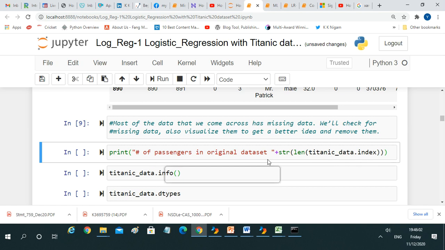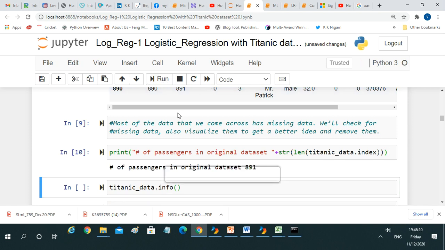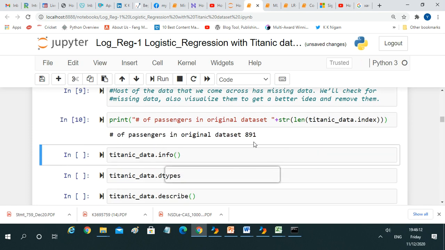This is how you can write the code for finding out the number of passengers on board. Once we run it, you will get this kind of response from the system: number of passengers in original data set is 891. So the total number of passengers on board was 891, right?